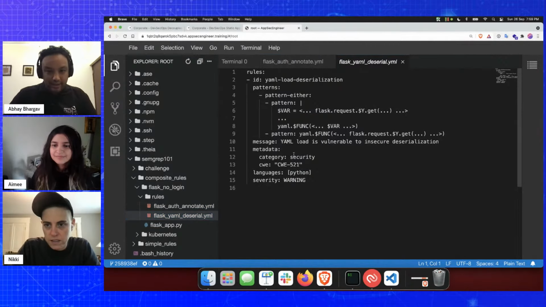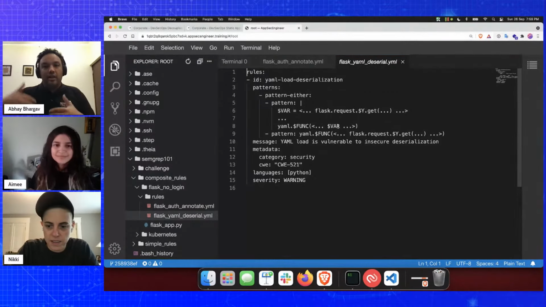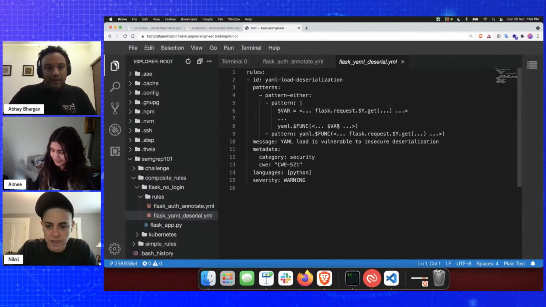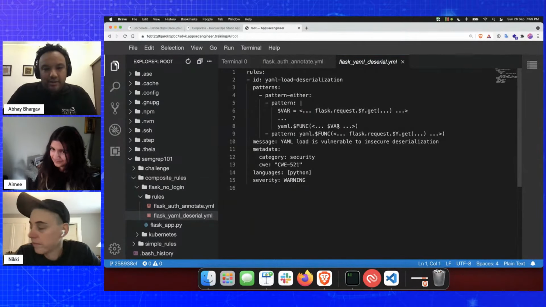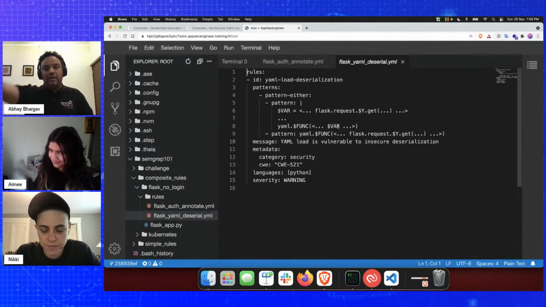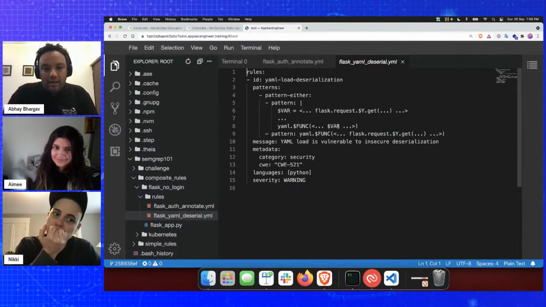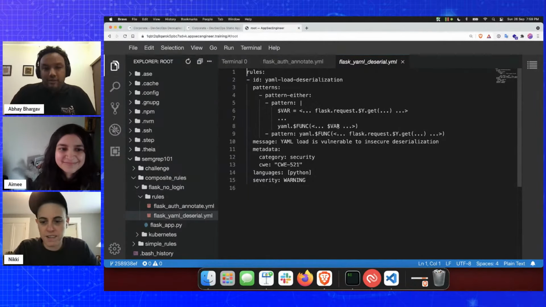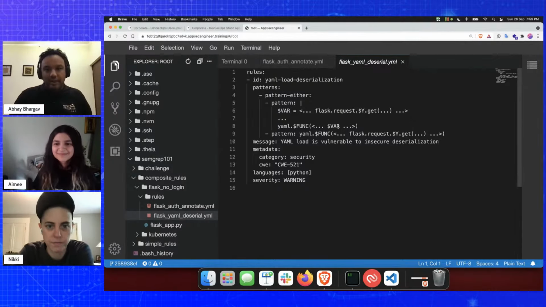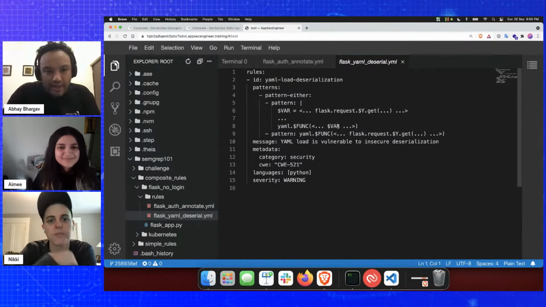The other check that we're doing here is looking for YAML.load. In Python, especially in a certain version of the YAML library, it is vulnerable to an insecure deserialization flaw. So if you do YAML.load and you throw a YAML file or an object at it that has some kind of Python, let's say an attacker has embedded some malicious Python code that gets it to run, or is attempting to run some kind of OS command under the hood, it would run. The PyYAML library is so vulnerable that the YAML.load would just run that and execute it. Just deserialization at its finest.